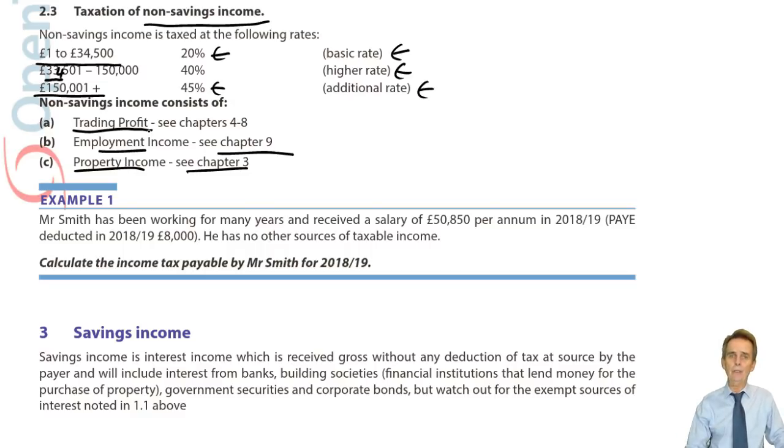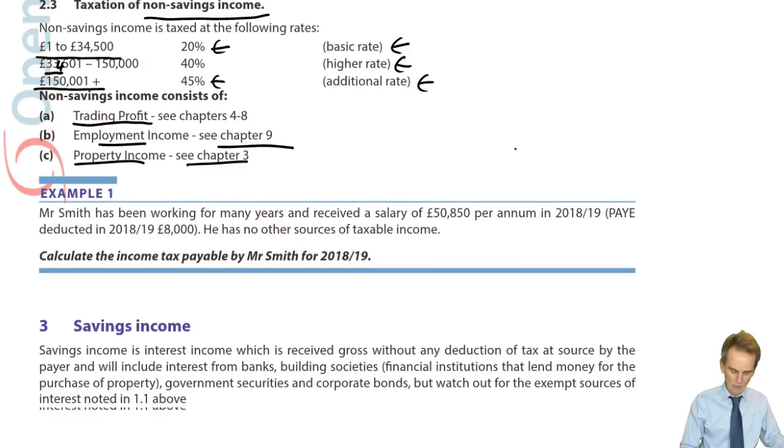So far as this chapter is concerned, you will be given any figure of trading profit to be assessed for the tax year. Most of the time, we're going to be using employment income and property income in these examples, however. But a lot more to look at, as you can see, on trading profits there. So, we've got our basic rate band going up to a limit of £34,500, and then from 34,500 upwards to 150,000 at higher rate, and above the higher rate band limit of 150,000, then we've got our additional rate band of 45% there.